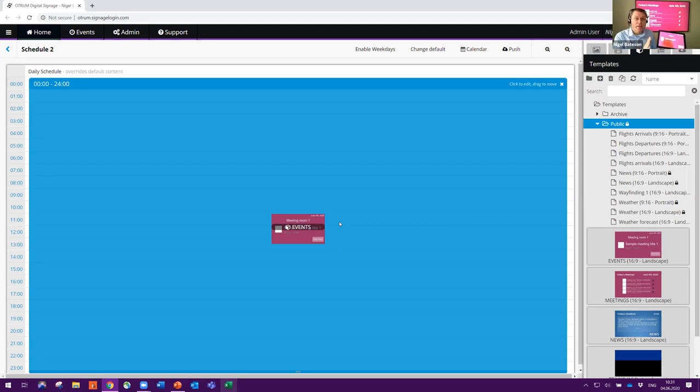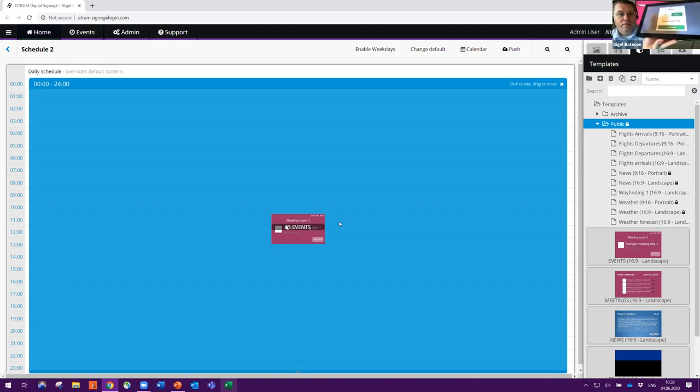So one of the great benefits of using these templates, of course, is that we can utilize touchscreens. So this is a Samsung 10-inch touchscreen, and what I've added is a button which says Book Now. So I can walk up to the meeting room. I can see Volkswagen aren't coming for another hour. I'd like to book the meeting room. So I just press on the screen. I have Book Now, and it will give me options of what time slots are available to book the meeting room. So let me just say 30 minutes, confirm.